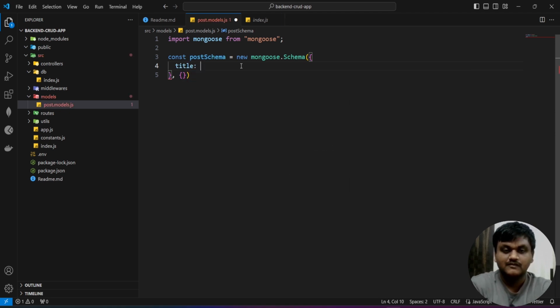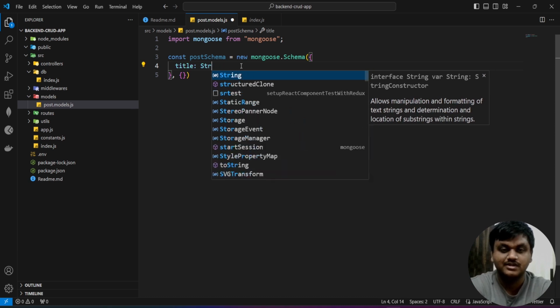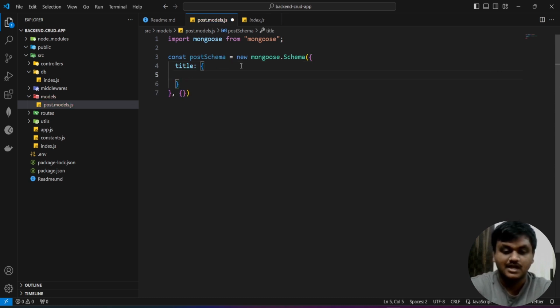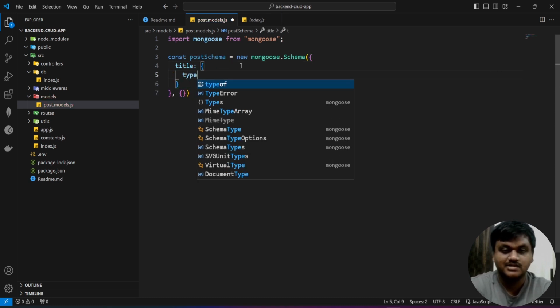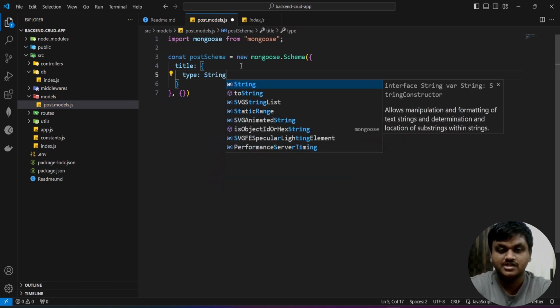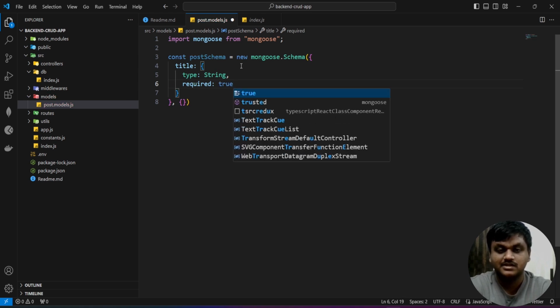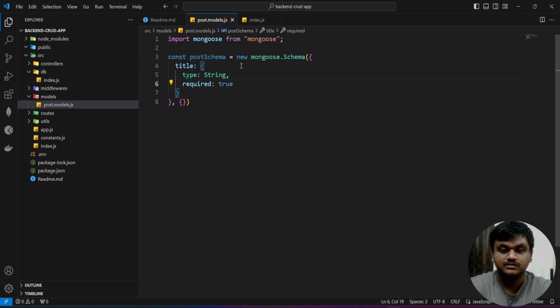Title we can give directly as a string, or we can give it in the form of an object. In this object we mention type: String, and required: true, meaning this field is required. The second field is the body field.